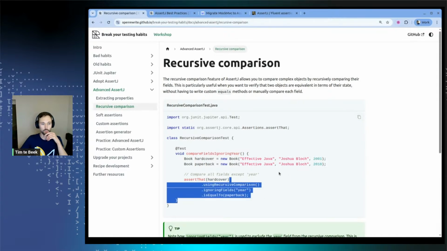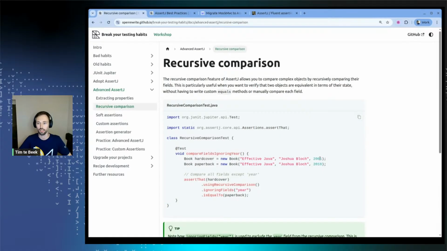And whilst we only have 3 fields here, typically if you work at, let's say, a large bank or a large insurance company, and you have a mortgage object with some 30 different fields, you can start to see how it's very easy to compare 2 instances, maybe the one that you got back from calling your code versus the one that you've constructed within your test, and then recursively compare each individual field, also going deeper if there's a hierarchy, and then say ignore, let's say, my timestamp, or ignore my UUID, and still make sure that every other field is equal without having to list again each of those fields and extract those fields and make sure that one to one they are the same going down.